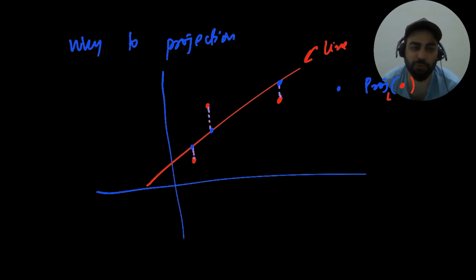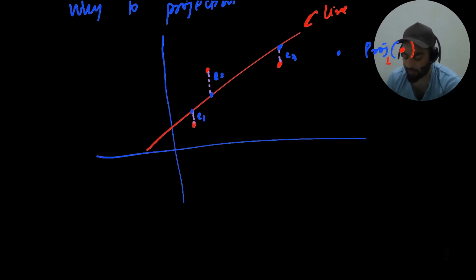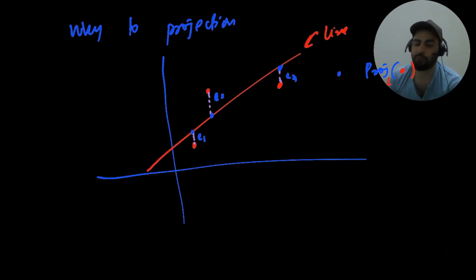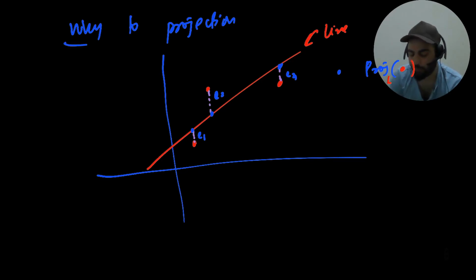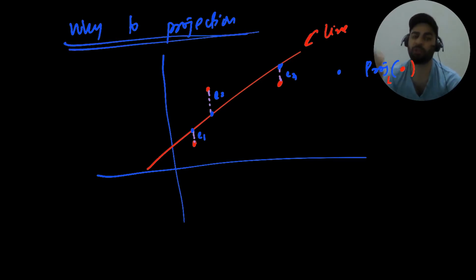Do you see why we need to project? Because we are trying to fit the line, and now we have these errors. Let's call this error E1, this error E2, and this error E3. And we want to minimize the error. I'll write the whole equation when we solve this least squares problem. But just know that this is the whole point: the exact solution does not exist, and so we try to fit a line. This is why we need to project. So I gave you the answer to why we project, and slowly we are building towards the solution of linear regression.